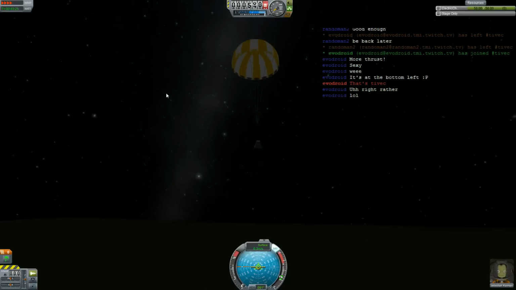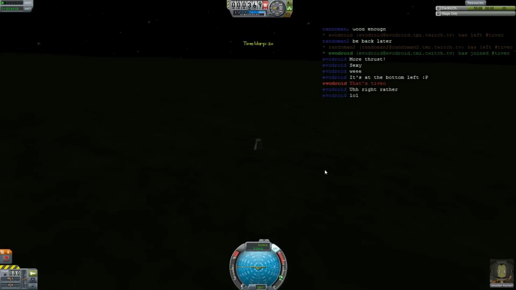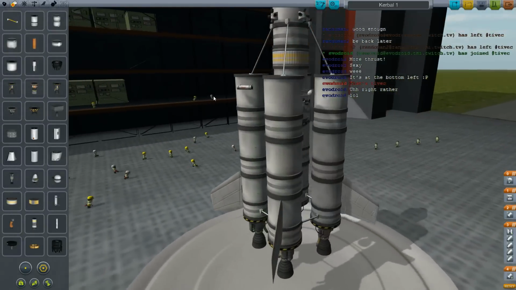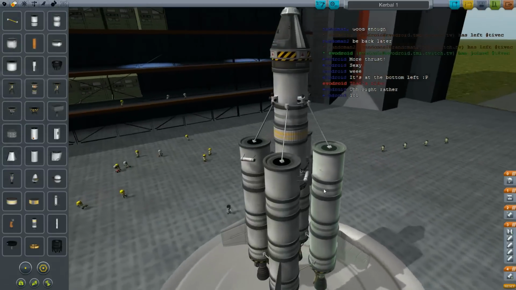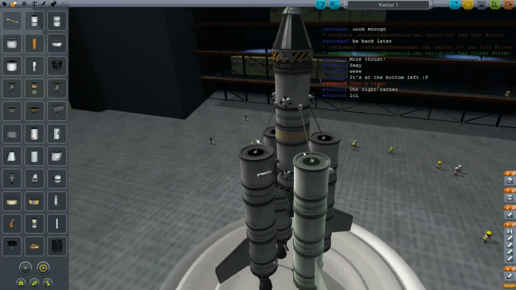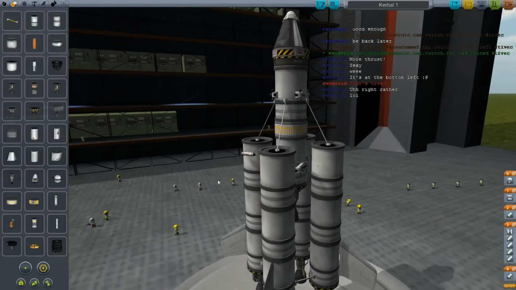And looks like the parachute opened, which means that Jebediah Kerman will live, hopefully. Yep, he lives. Cool. So it was insanely difficult to control this machine once it was up in the air. So how do we do this the best way? There is something called an asparagus launcher, which could be interesting. Should try that. Let's try that.